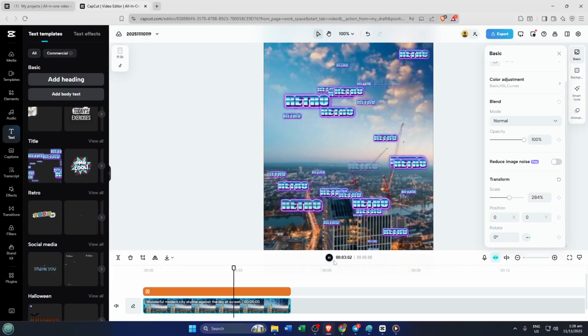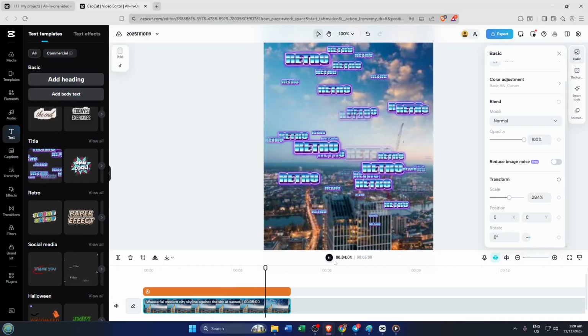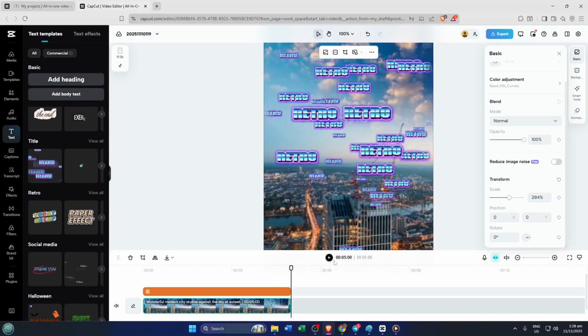If this feels a bit tricky at first, don't worry. A lot of pros try a few aspect ratios and settings before finding what looks right for their project. Just give yourself a minute to experiment. And if you're ever unsure, try using Fit first to see everything, then switch to Fill if you want that full-frame edge-to-edge effect. CapCut makes it super easy to compare options without losing your work or starting over. So that's it. With these steps, you can resize any video in CapCut to fit any platform or purpose.